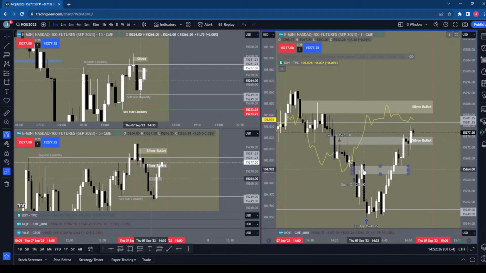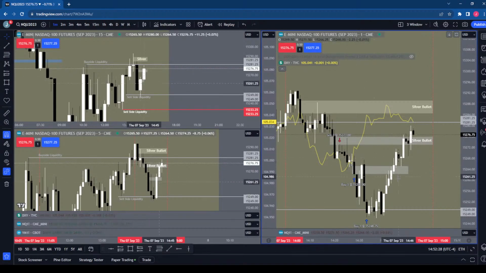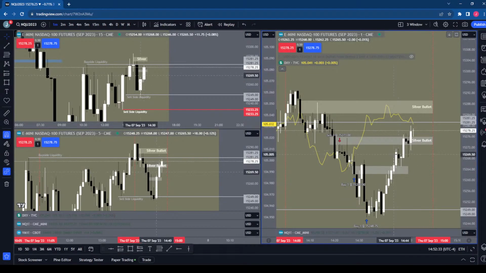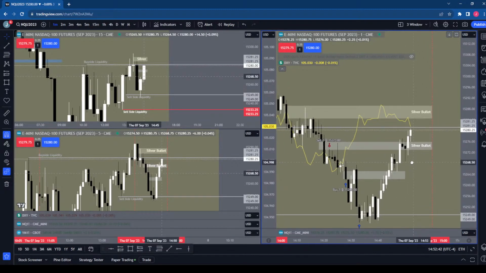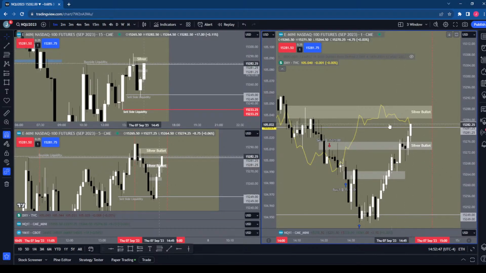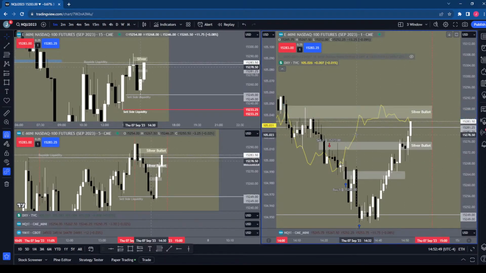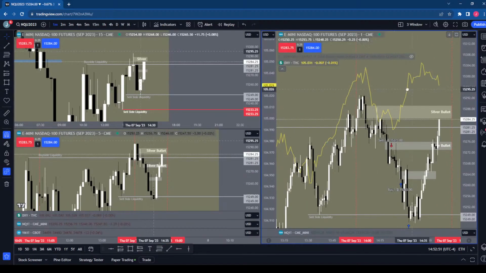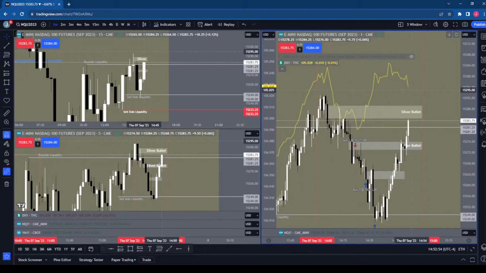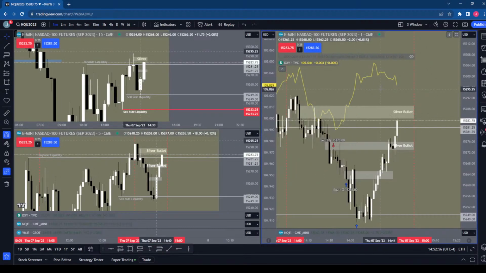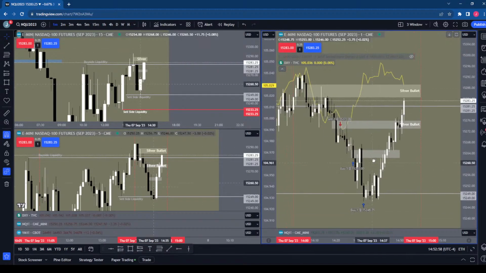So we are starting to see these fair value gaps act as inversions. Came up above it, absolutely no respect to the downside. Came down and bounced right off of it. Respected a little, but it looks like we are showing a lot of bullish tendencies right now. We have the dollar and the yellow in the background, that's rolling and it's dropping. Yeah, we could go for this high, but again, that's why we take partials.